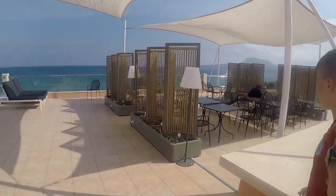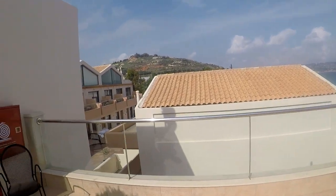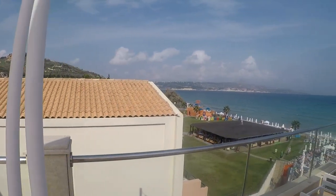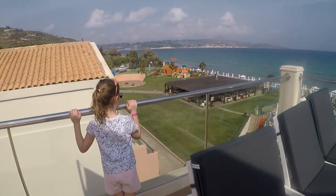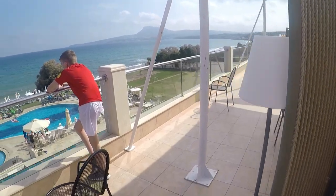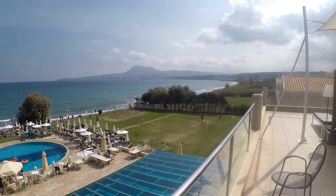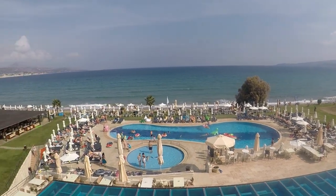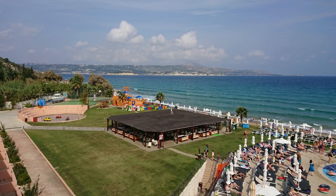The third floor now, there is such a pretty view out over the resort. You can see that's the rooms for Kiani 1, and you're right on the sea. Out in the distance is the kids' playground and bar. And the pool and kiddie pool, and then over on the side is volleyball and football court. So lots and lots of things to do. Let's go down and have a look around Kiani 1 and all the fun things there is to do here.